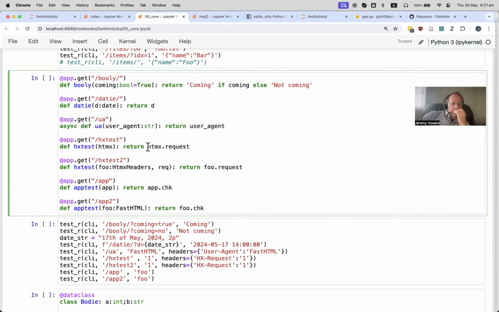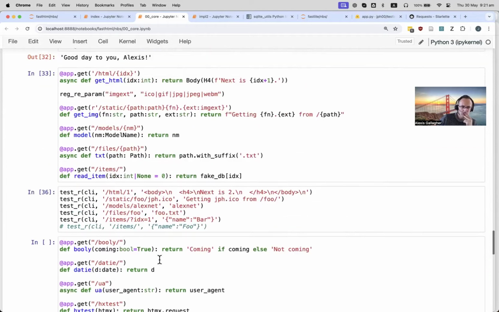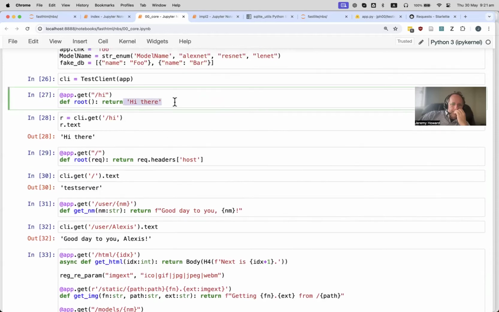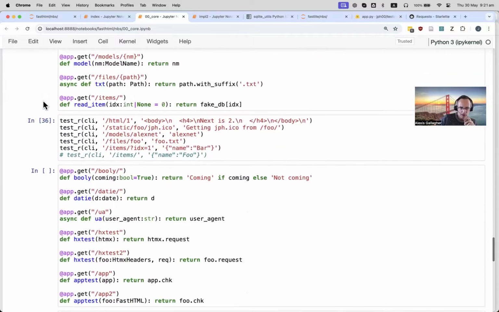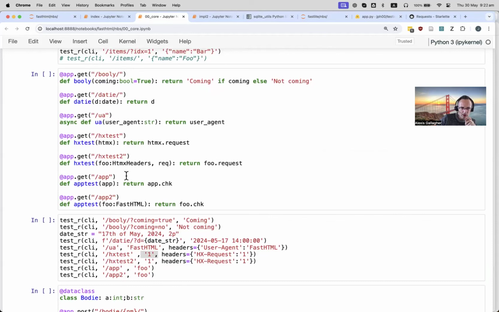It's returning a string, right? So the string is the number one. Yep. So it just returns the number one. You can see here, this is the expected value. So it's returning the number one as a string. Just like up here, we returned the string hi there. This time we're returning the string one. I understand the return mechanism, but what I'm looking at is the parameters. Let me see the def of UA.